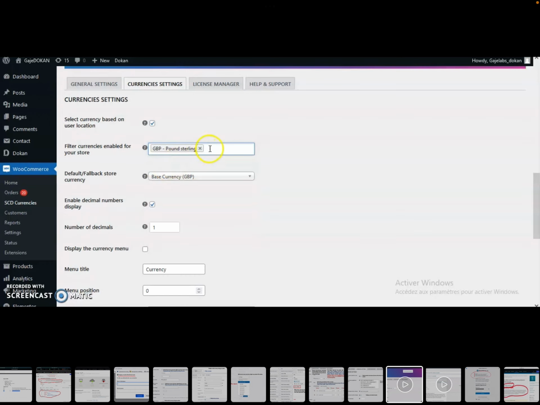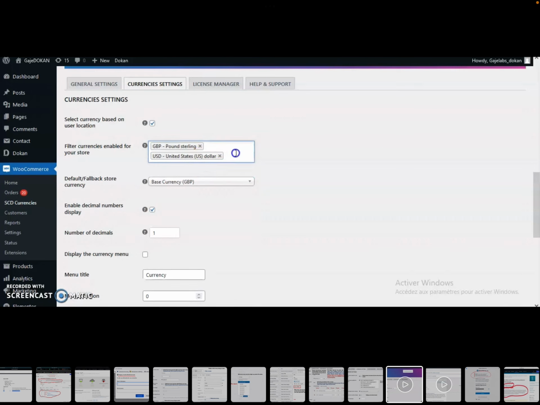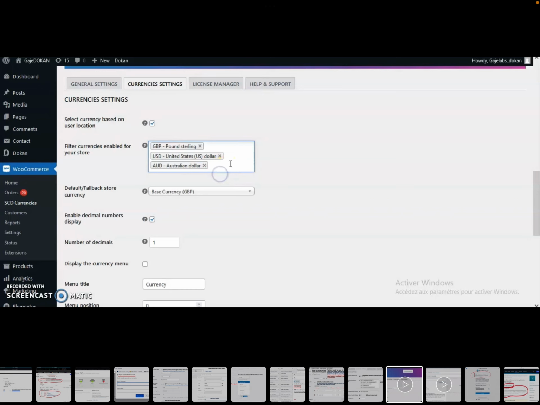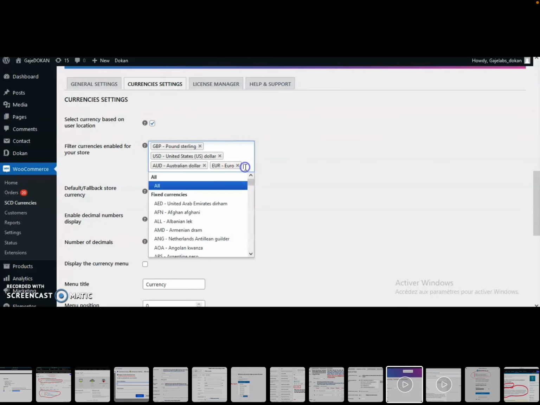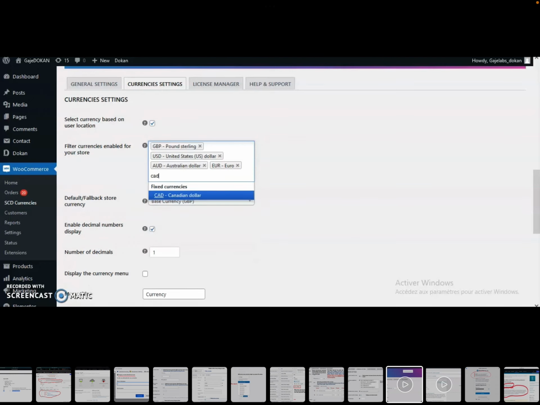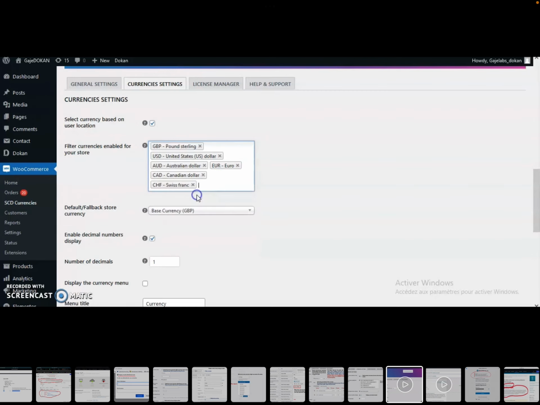Here you can also filter which currencies you want to be used within your platform. For example, here we get pound, US dollar, Australian dollar. You can also basically write all, then you have them all, what you see at the top. And we support all currencies worldwide. So if you write all, all currencies worldwide will be supported accordingly.